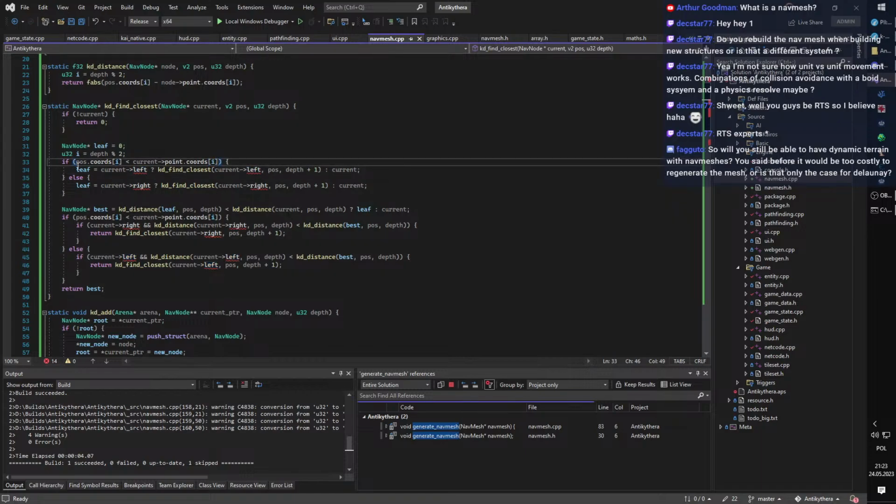Okay, so now that allows us to be even more efficient. So now we'll say for index, right?